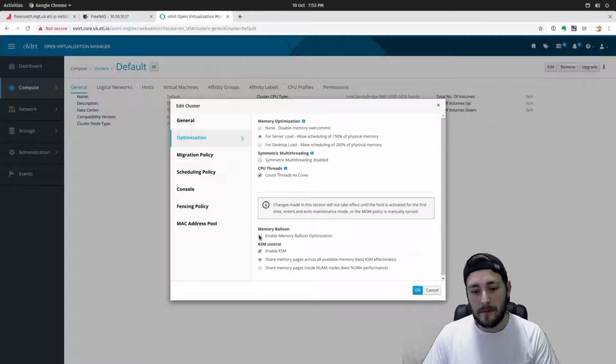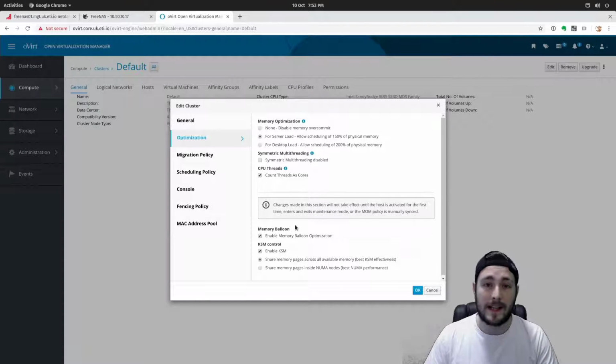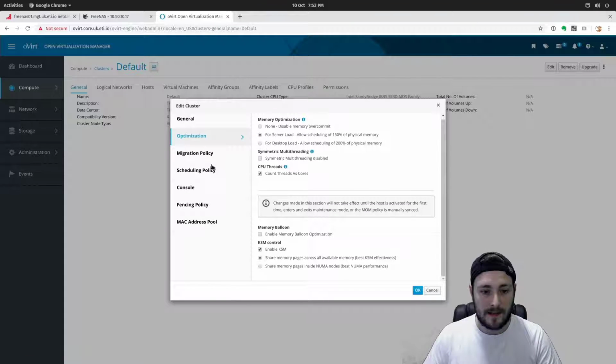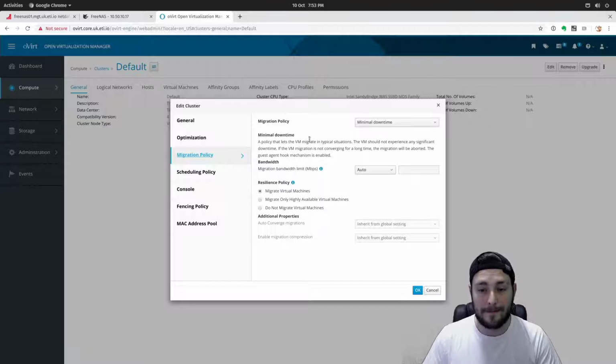I'm also going to enable memory ballooning, and this basically allows a bit of intelligent giving and taking of memory from within the guest. So with this enabled, you might see your guest memory fluctuating a bit. I'm not going to do too much with KSM. I'm just going to leave that as it is. To be honest, I don't really understand what it does, apart from being to do with pinning memory to CPUs in order to gain more effectiveness for performance purposes. So I'll leave that as it is. If it ain't broke, don't fix it.